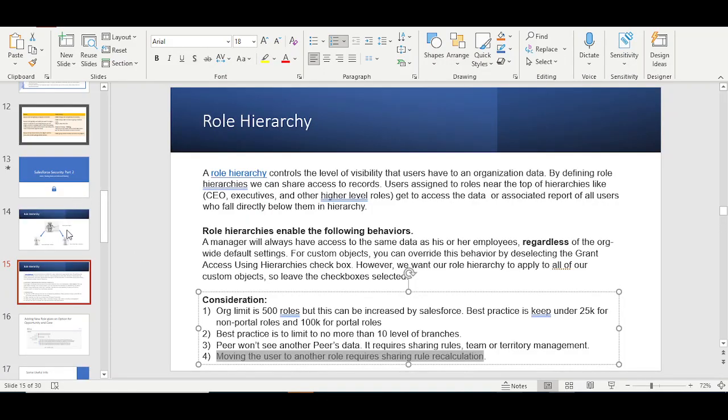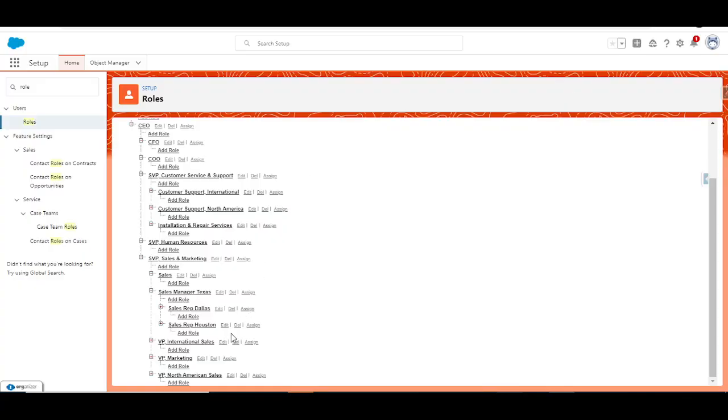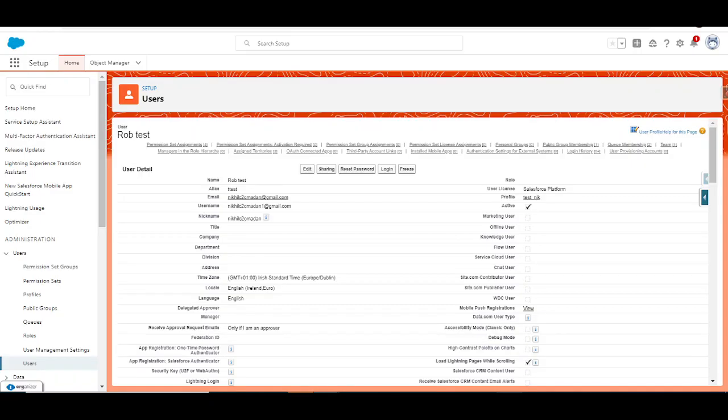Now, as per this example, we will assign the sales manager role to Tweet, sales rep Dallas to Rob, and sales rep Houston to Sam. Either we can go and assign it here, or we can simply go to the user and assign it here. For Rob, we are going to assign the Dallas one.